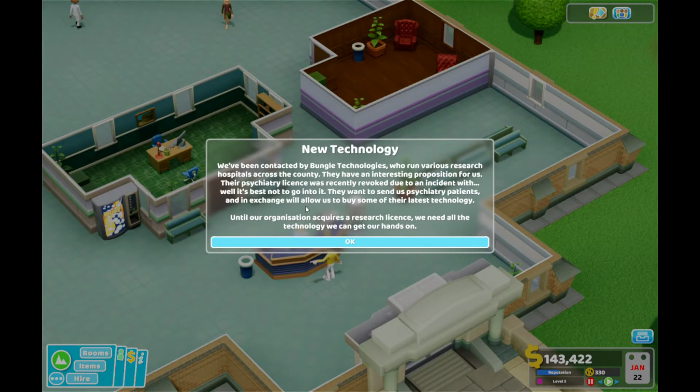So we've been contacted by Bungle Technologies, who run various research hospitals across the country, or the county. They have an interesting proposition for us. Their psychiatry license was recently revoked due to an incident with, well, it's best not to go into it. They want to send us psychiatry patients, and in exchange will allow us to buy some of their latest technology. Until our organization acquires a research license, we need all the technology we can get our hands on.